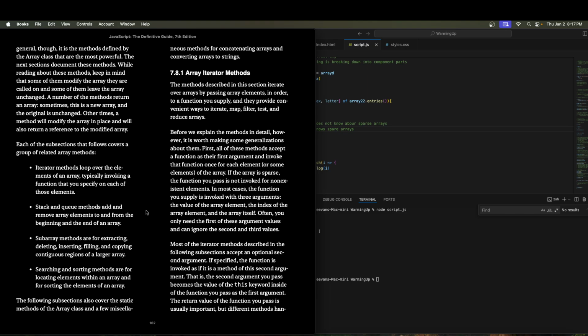A group of related array iterator methods loop over elements of an array, invoking a function that you specify on each of those elements. Stack and queue methods add and remove array elements. Several methods are for extracting subarrays. The array iterator methods described in this section iterate over arrays by passing array elements in order to a function that you supply.